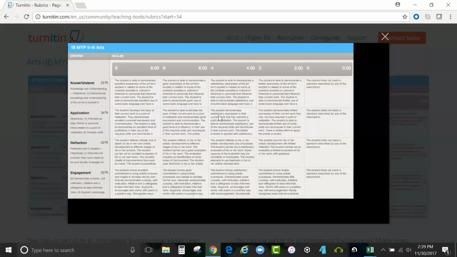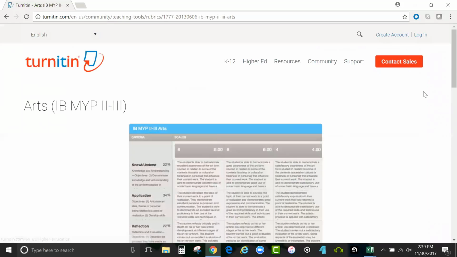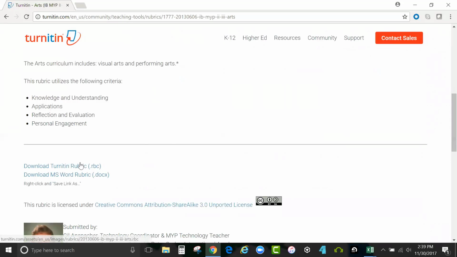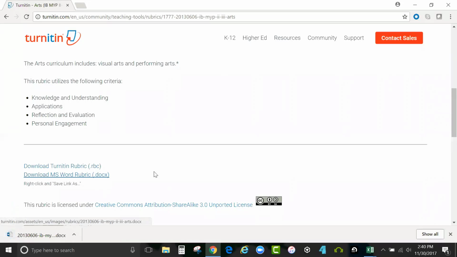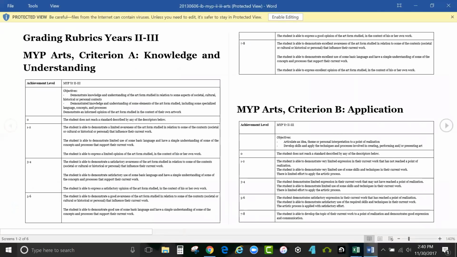I would click on it to view it, click on the title. Then there's the RBC file I can download and the Word file. Just to give you an idea of what the Word file looks like, this is something that would be viewable and editable for your own use or if you wanted to print this out.